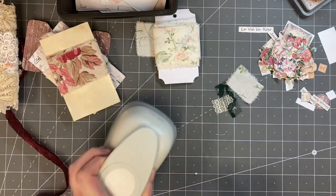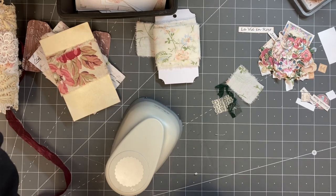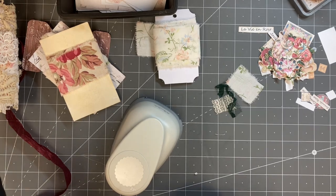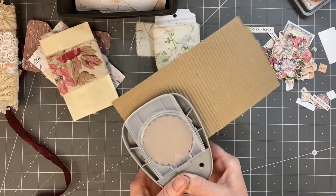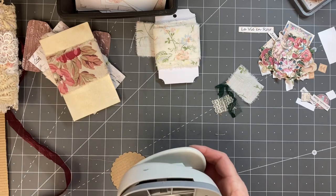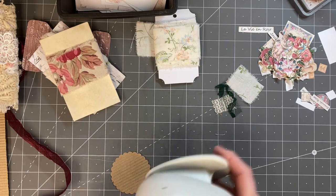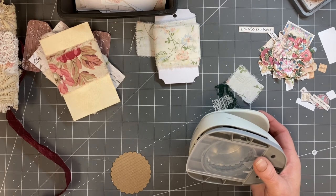And then I'm going to be using some of my punches, which I'll probably leave out now, and then I'm going to take some of my little scrap pieces we got going on, and we're just going to create and see what we get. Mostly maybe a little bit of snippets, but I'm not always good about using stuff I already have, instead of just going to the next thing. I don't know if that makes sense, but I'd really like to start using those kind of things. So I'm just going to cut a couple of these out of some of my scrap pieces, and we'll see how far we get with these things.